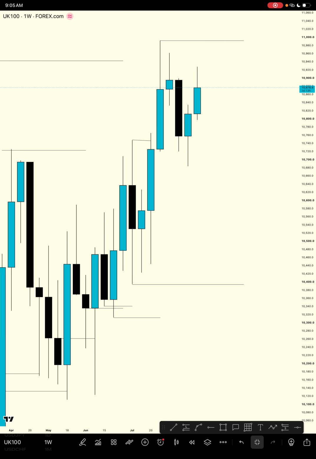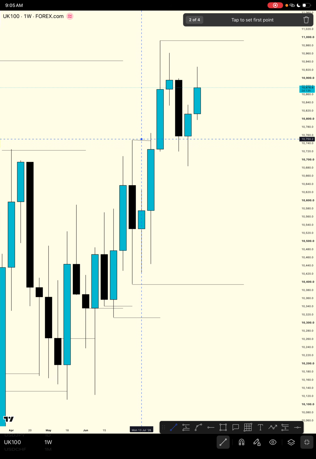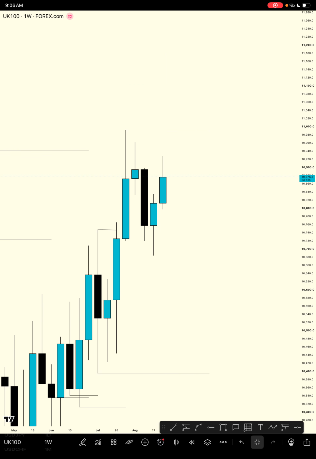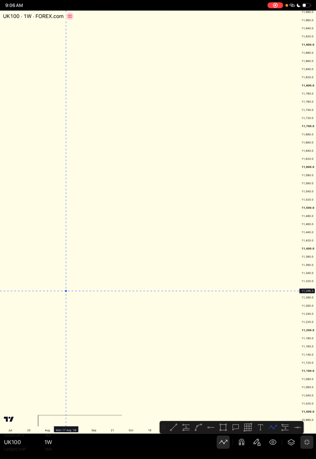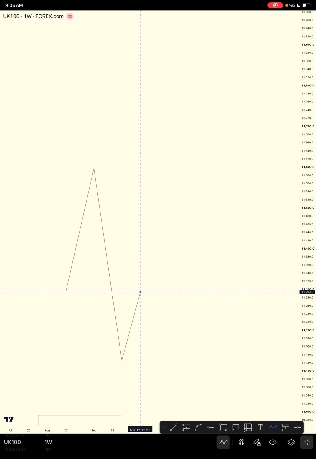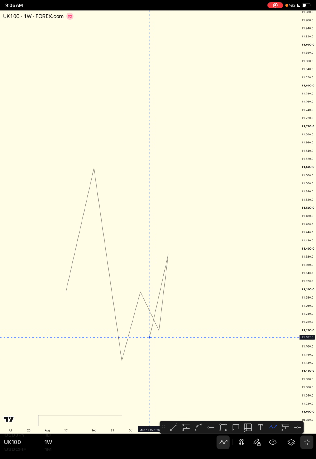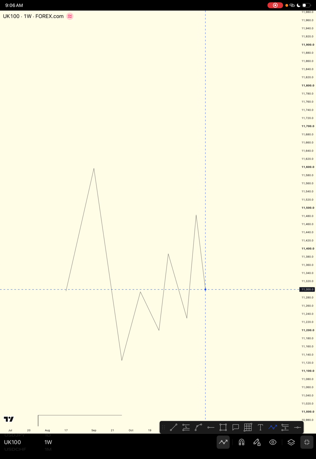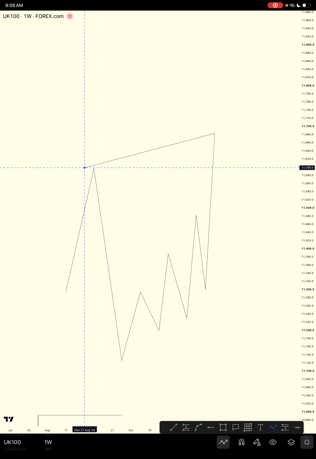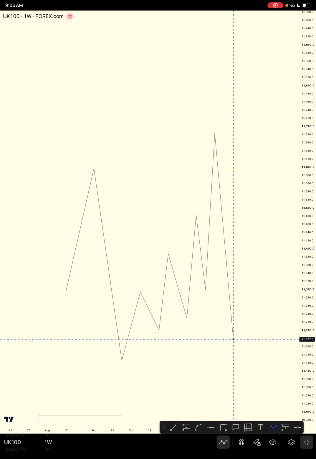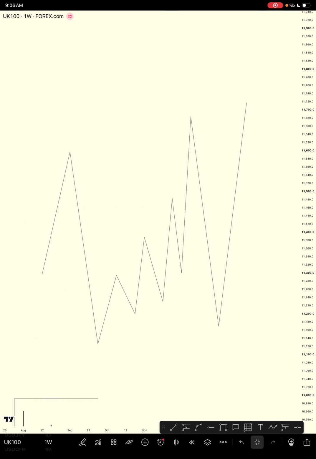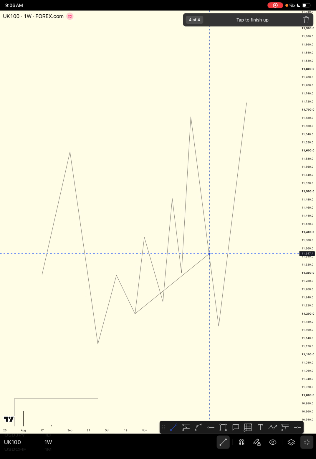Now I have to check what the market did in between this high and this low, that's the range, to check if we have any unmitigated zones, because sometimes the market does something like this. If you have a trade, and you have an inducement and the market failed to sweep the inducement, it just kept on trending and took out the overall high, there is a high tendency that the market will come down to this zone and pick a buy off from that zone, and this will be used as a trend line liquidity.